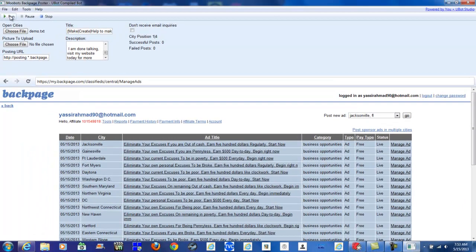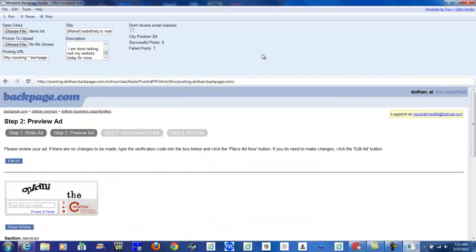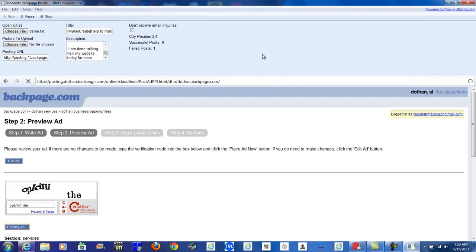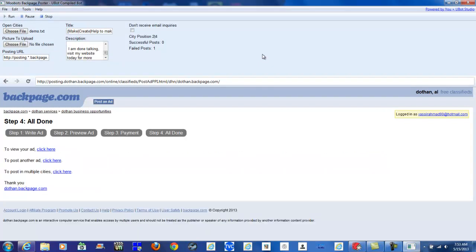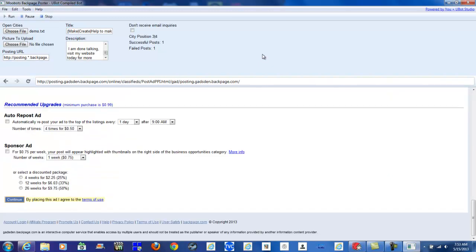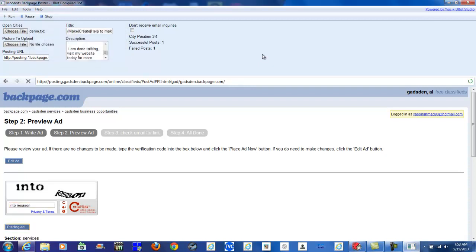Okay, as you can see, all these ads that I have placed using this software. But now that I'm logged in, I'll go ahead and click run, and it's going to go to this, and it's going to go ahead and post the first ad. I guess that was right. And all done. And it's going to go on to the next ad, post it for you, and then it's going to bring up the next captcha. And let's make sure that's right. I believe that is.